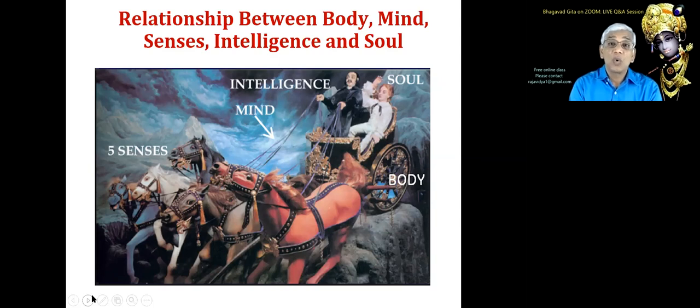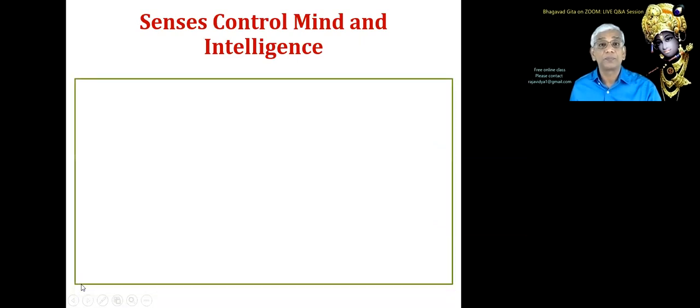The mind will be controlled by the senses. So then it's a problem for us. We cannot reach our destination. So that's why it's very important for us to gain intelligence, and using that intelligence, we should control the senses with the help of the mind. So then we will be able to reach our destination. So that way it's a very important science, whatever until now we discussed.